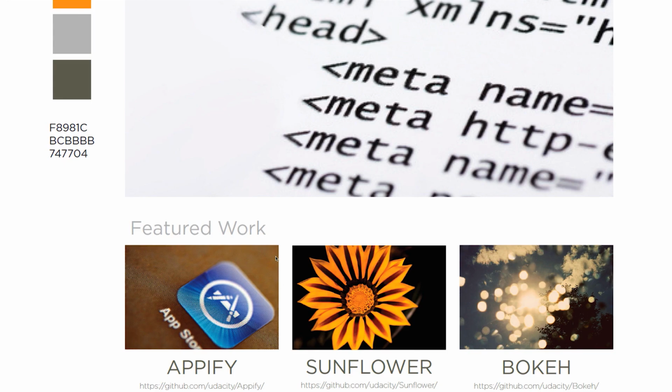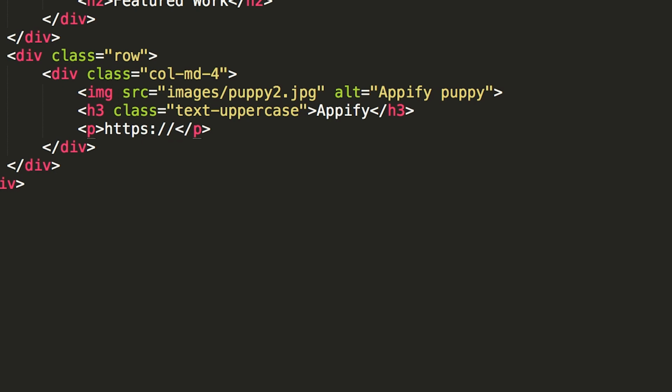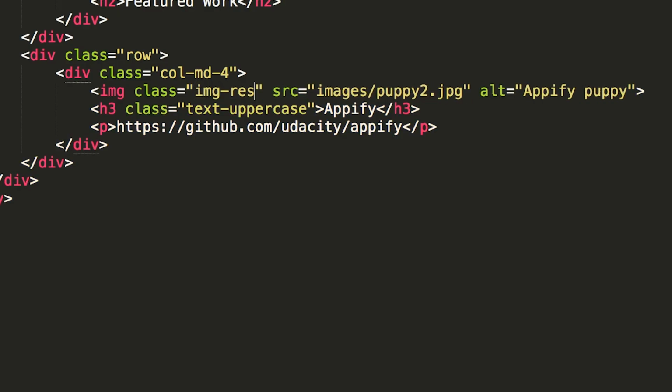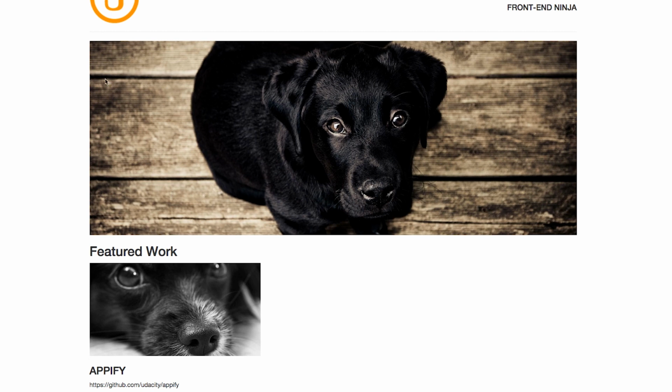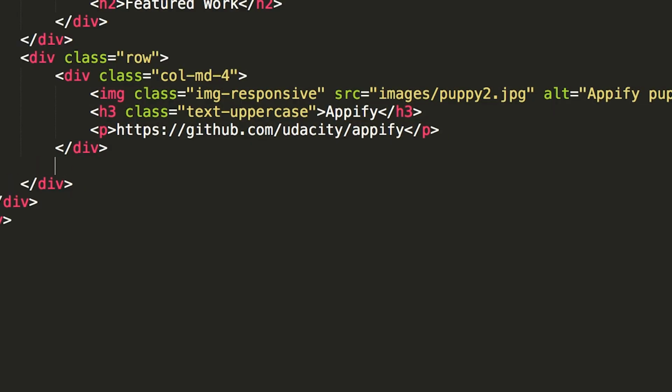When we have repeated elements like this, we can actually just code them up once and copy and paste that, in this case, a couple more times, and then update the elements within it. It'll save us a little bit of typing and a little bit of time. All right, so there's our puppy, there's our title. So let's add, again, that image responsive. We'll just make sure that that puppy stays inside of his little container here. So now we've got one of them. We can just copy paste over a few more times and then modify those, and we should be coming up close to what our mock looks like.